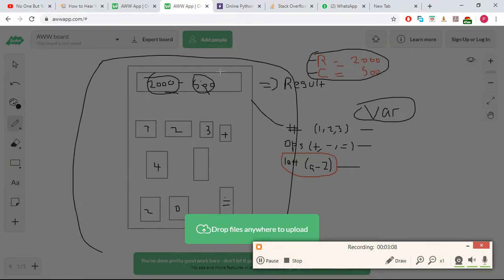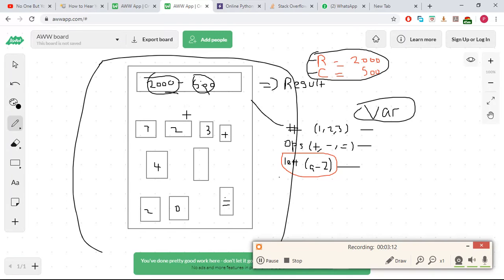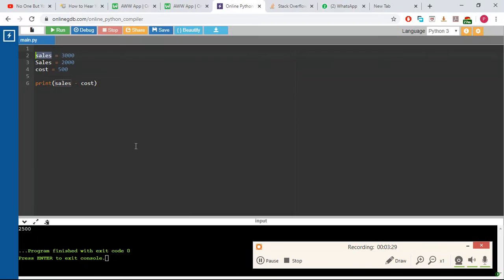Just as a recap, just think of the same thing that you do with the calculator. You're putting in values. You have different variables. So you have numbers here, and you have the operator here, and you have another number, and you press equals, and then it's giving you a result. Same thing that we're doing here.